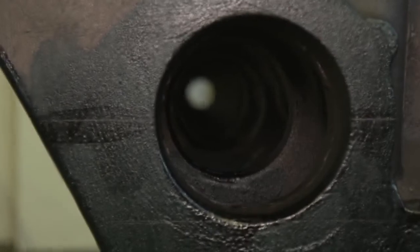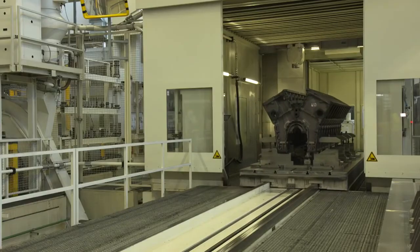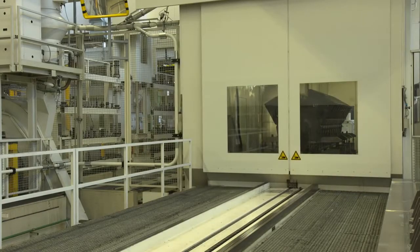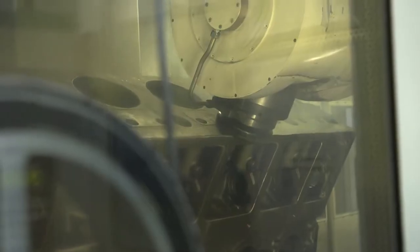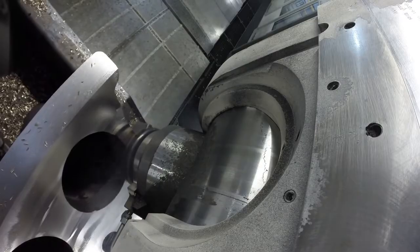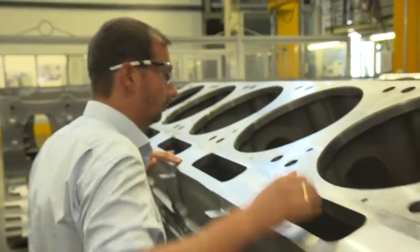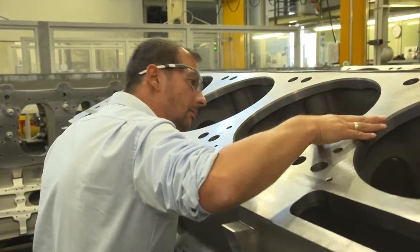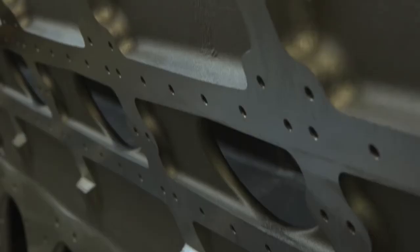Prior to assembly, the raw part is milled. The Colossus is machined to the right dimensions in several stages, losing up to a ton of material in the process. This takes several days. Engines of this size are machined with extreme precision. The tolerances to be adhered to are so minute that they can no longer be perceived with the naked eye. We're talking about an accuracy of 3 or 4 hundredths of a millimeter. Such dimensions pose quite a challenge.